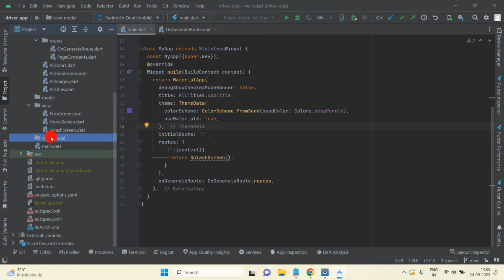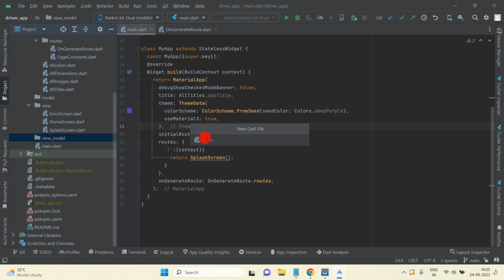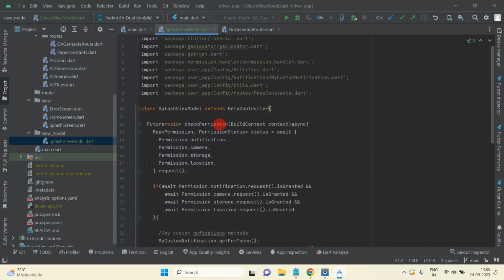Just create one view model. Similarly, we will create one view model for splash screen. So splash view model, and then here I'm going to paste the code which we copied from the user application, user app code.